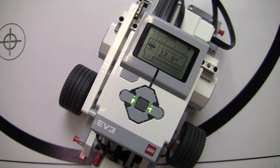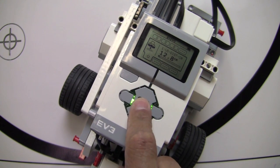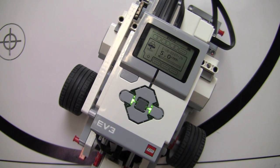And I've got an object here that I'm moving back and forth in front of the bot to show you that that's a live readout. It can get down to, like I said, 1 centimeter. You can see the object there in front coming into view. If we get a readout of 255 centimeters, then we know that an object is either too close or too far away to be seen or measured. Likewise, if I don't want to use centimeters, I can hit the center select button, scroll down and choose inches. I can do the same live readout using inches.